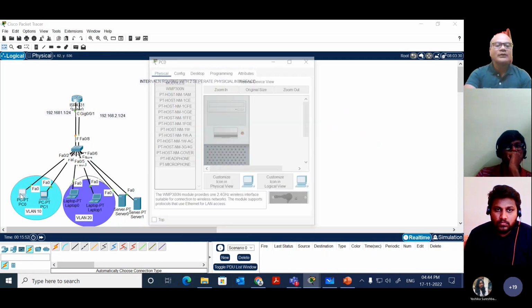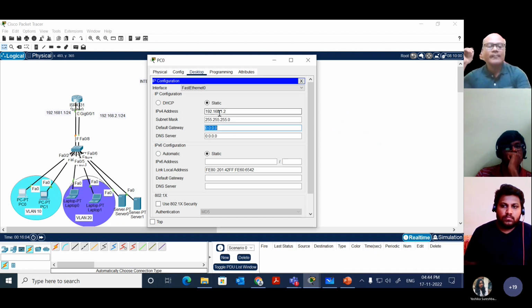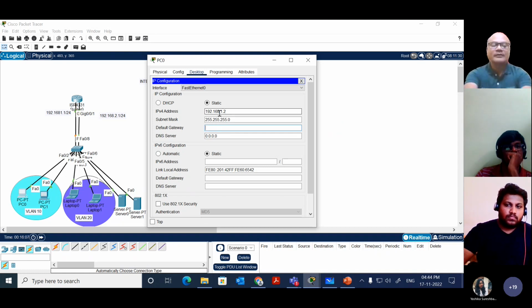Okay, so now we have to give the IP address for your PC, right, to communicate. So 192.168.1.1. This is 1.2, right? 1.2 we have given for your router, right? This is 192.168.1.1.